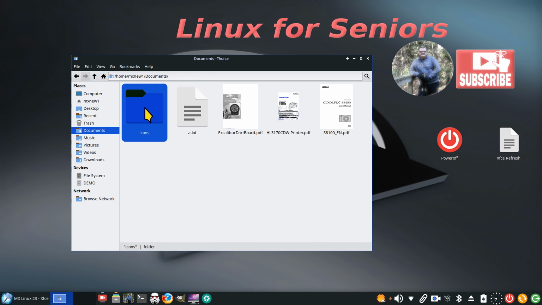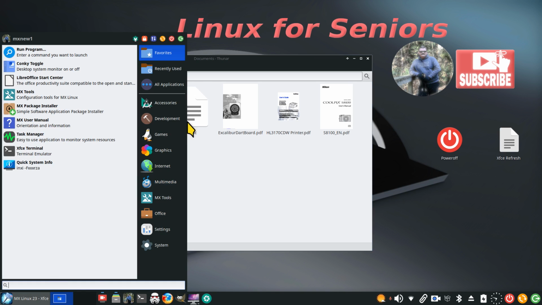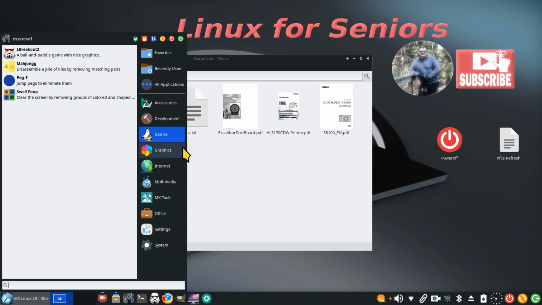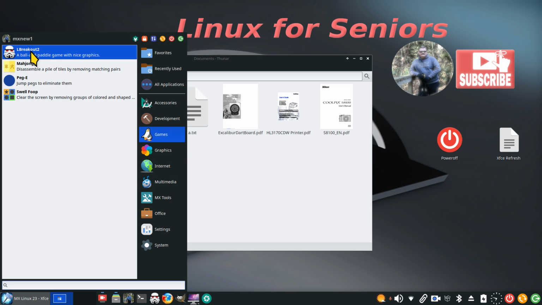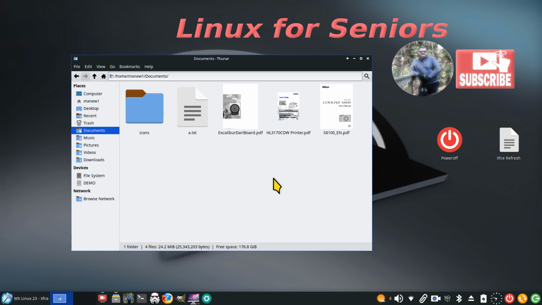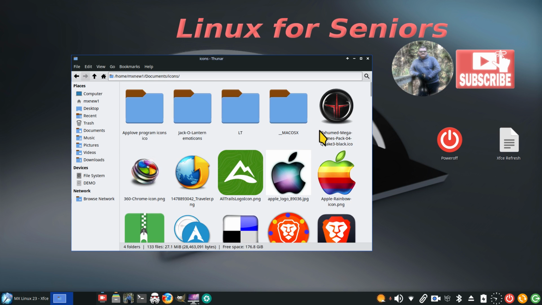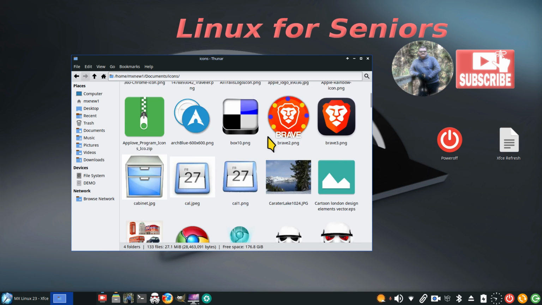Okay. So once you use one or more icons out of these kind of folders or directories, leave the name alone and the icon name alone, because it becomes a pointer when you start using them in your system. And you can see I have custom icons in here. That one's custom, the MX logo, the little games, penguin, multimedia, internet, and the breakout game are just some of those examples. I have lots of different icons.